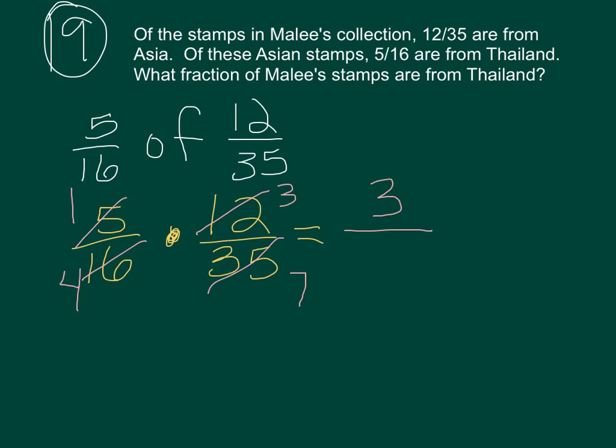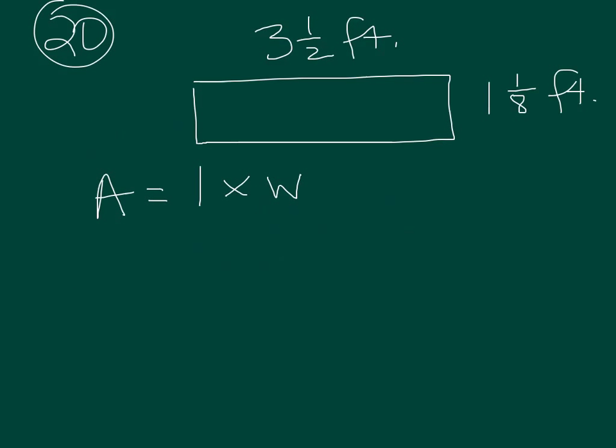1 times 3, still 3. And 4 times 7, it's 28. So now we've got easy math fact stuff going on. And I do have to think to myself, well, 3 and 28, are there any factors besides 1 where we could simplify? And the answer is no. 2 won't work, 3 won't work, and 1 doesn't change anything. So 3 out of 28, or 3 twenty-eighths of Mali's stamps happen to be from Thailand.